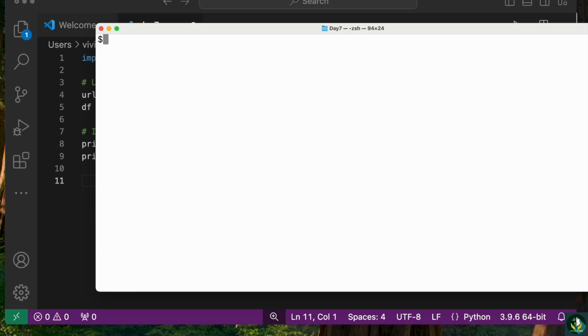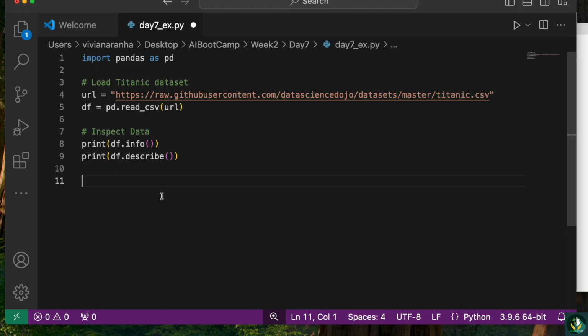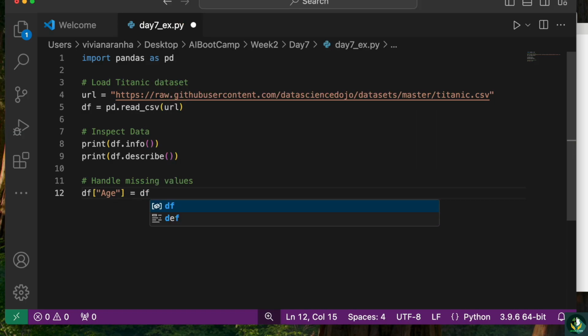So that's pretty good. I'm going to take that data, and first what I'm going to do is handle the missing values. What do you recommend we do here? As I mentioned, age is missing over here. I am going to fill it with the median based on the other ages that are there.